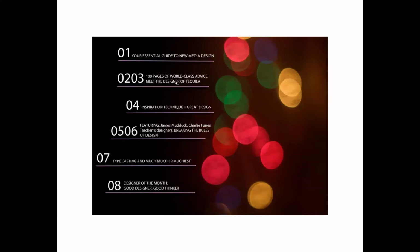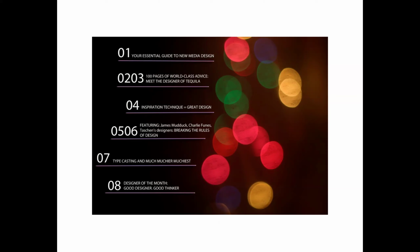Same thing here, sometimes you can choose one kind of background image, right? And everything goes on top. Again, 01. It's kind of confusing because they're combining here projects 05, 06. So it's a little odd there. But again, this gives you also a lot of freedom to design these things as you go.